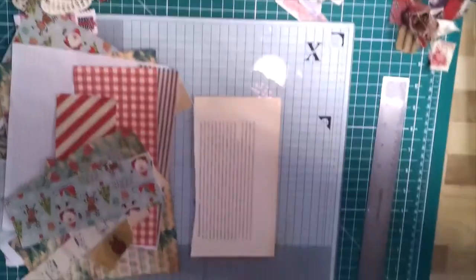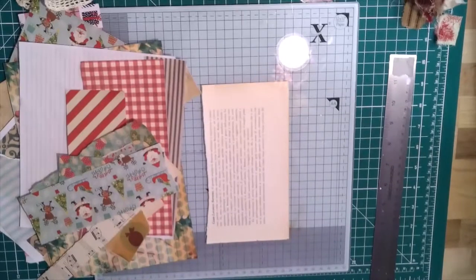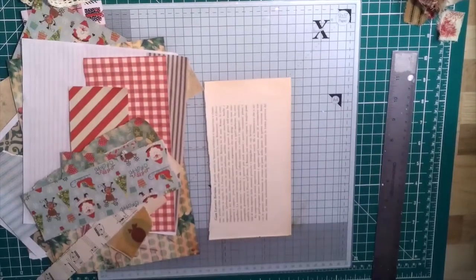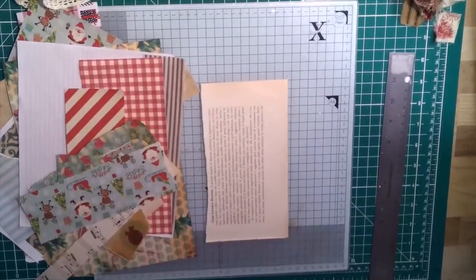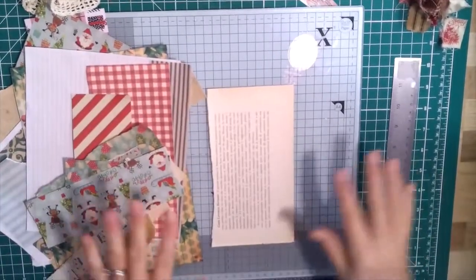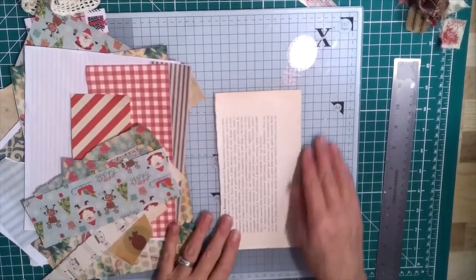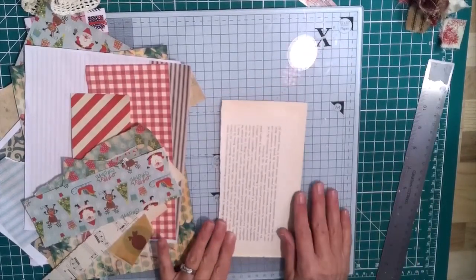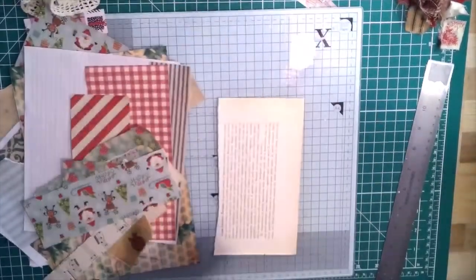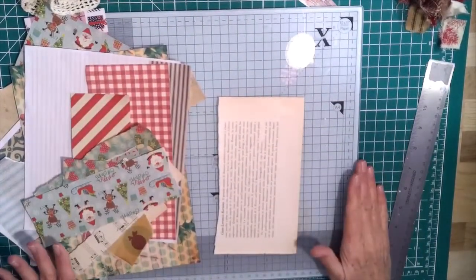I'm trying to fix my camera. My camera's a little bit off, but I think it'll be all right. Move this light. That light is shining right. There we go. Well, that makes it a little bit darker, doesn't it? I know what it is. It's this glass piece that I put here. I wonder if I should just remove it. I thought I would use it because I keep getting glue on my pad. So I apologize for that. Let's see if I put a piece up. That's not going to help it either. Anyway, we'd have a light spot.